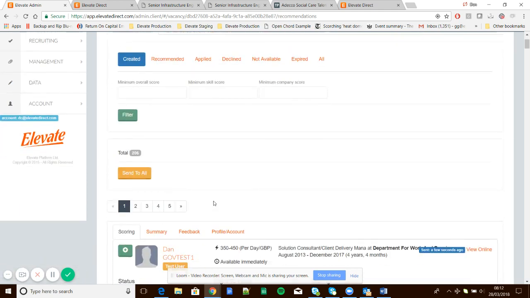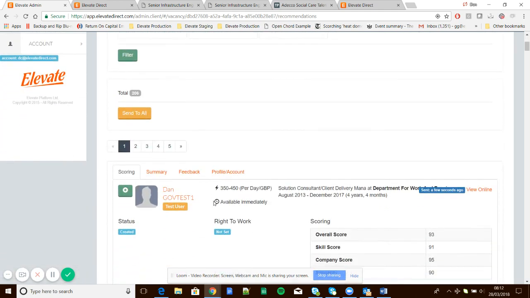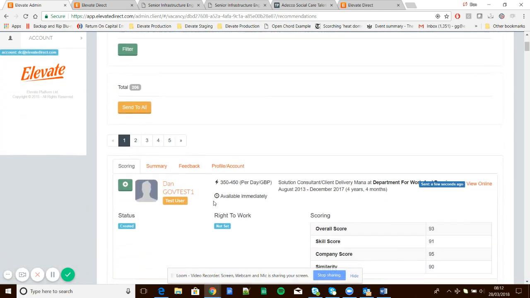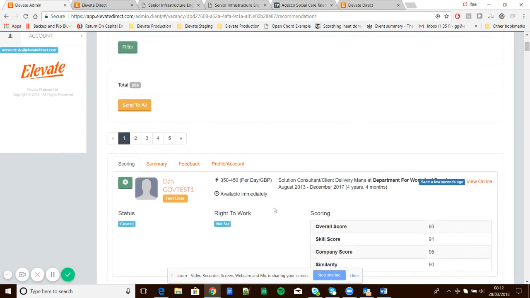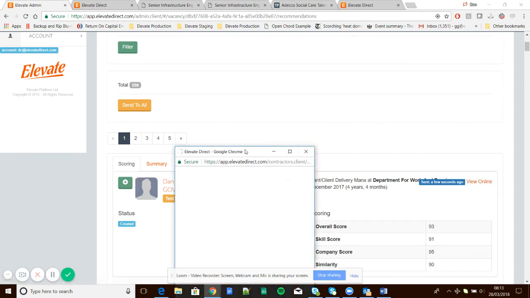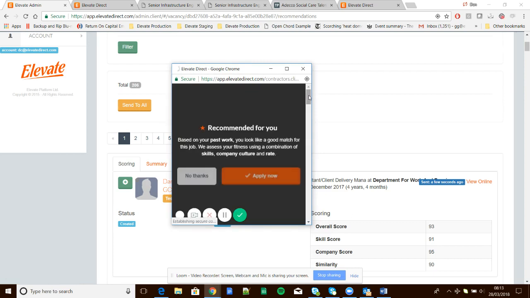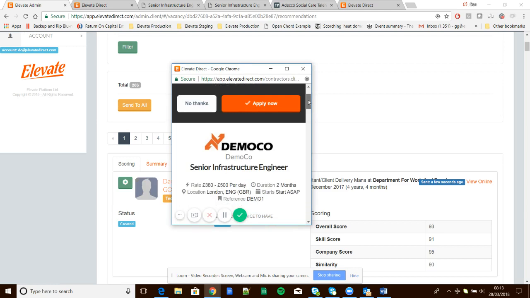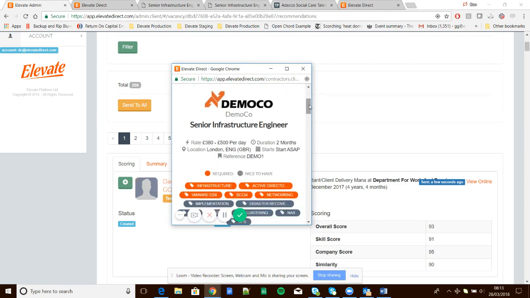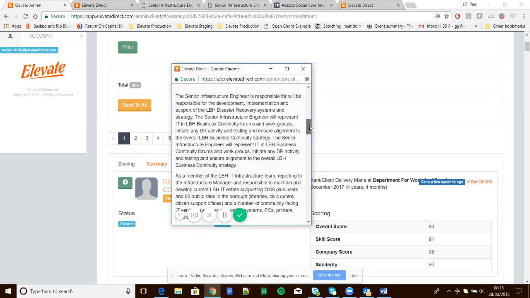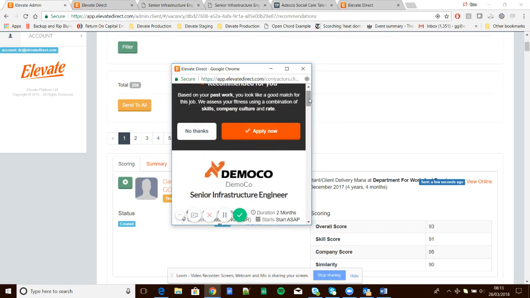And you see recommendations. So the system, when the job is created, it goes to the talent pool and it finds people that can do the job. Here's one I created earlier. It's a test user. Now, the applicant will receive a notification generally on their phone, which looks like this. So it's a view of the job, tends to be mobile optimized, and it gives the applicant a view of the role itself, and it allows them to apply with one click. So here, for example, if that applicant was going to apply, they would hit that apply now button.